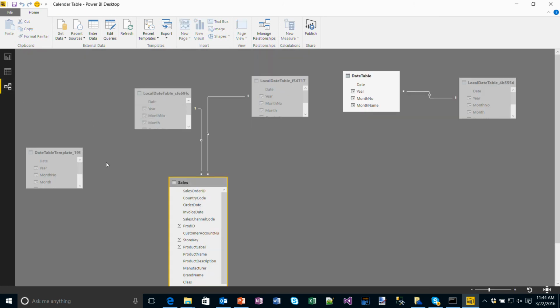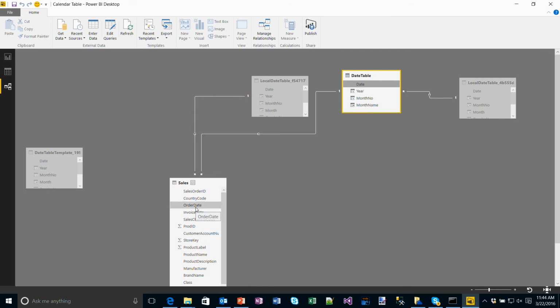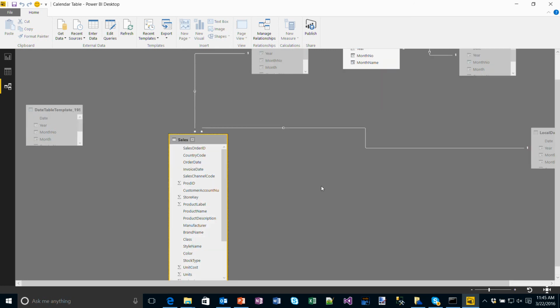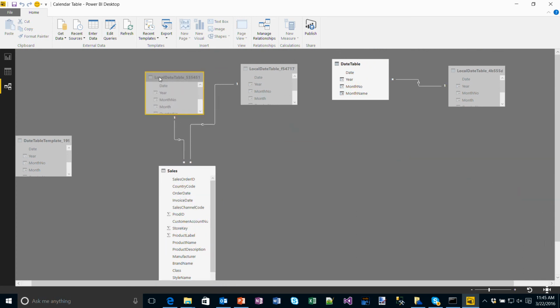Okay? If I don't want that, it's easy. Which one was it? Order date? Whatever it was, it's gone. Anything I put into the model that I create and I connect up, the private date table will go away. Now the interaction is traditionally the way it's always been, which is that I just go to the field list, pick things off of the date table that's been published, and I just use it. If I say, oh, no, just kidding, I don't want that, the private little date table comes back, okay?